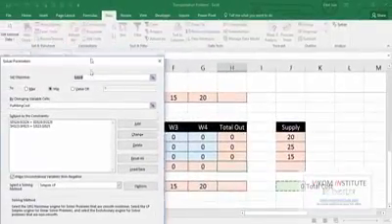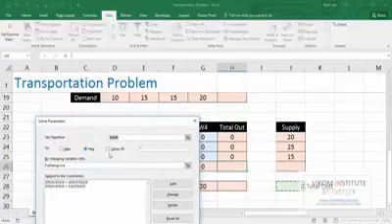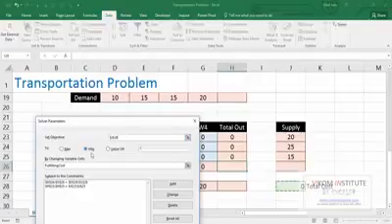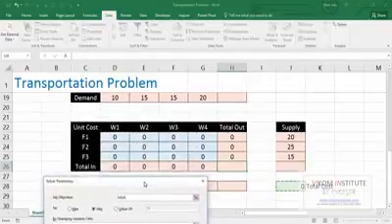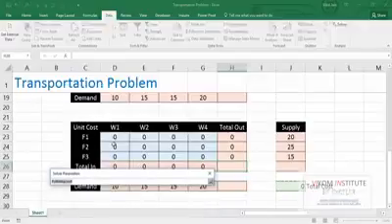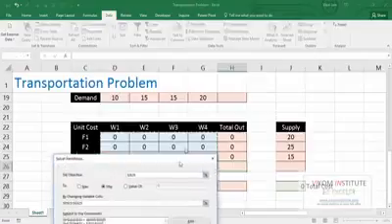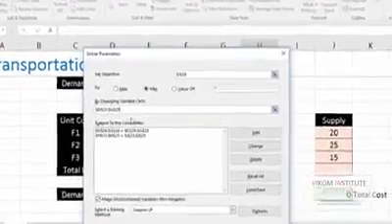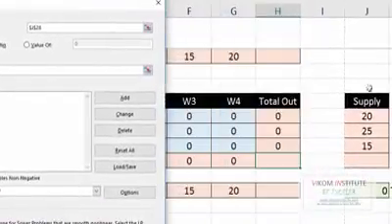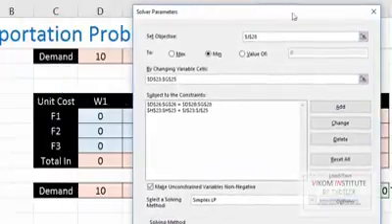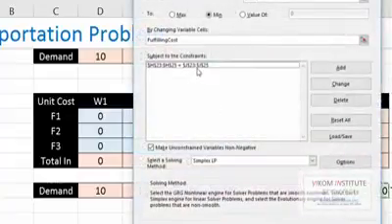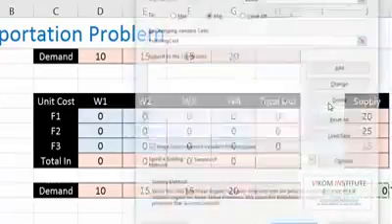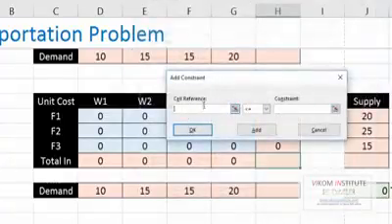I have already put some data over here. So what is my objective? I want to minimize my cost, so my objective will be total cost. What do I want to change again and again? I want to change this, or you can simply say it is fulfilling cost. Then what is my constraint? The constraint is that my supply is fixed and my demand is fixed. So first delete this, delete, then delete this.